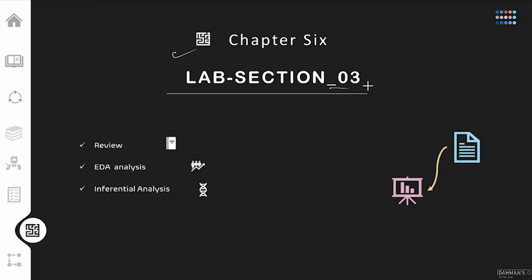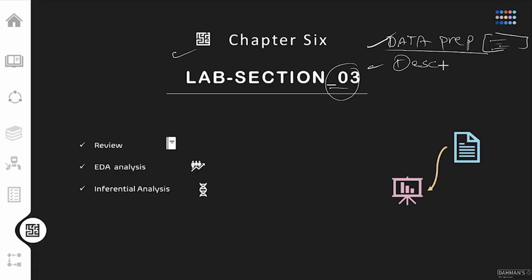And now in this lab, we assume that the first pillar of data preparation is almost done, by having a real data set in structured format. I will also be going through the details on that. And now what we are expected to start working on is the descriptive model for the first type of analysis, and based on that we create our inferential model and provide, by the end of this lab section 3, an answer to the research question of interest.